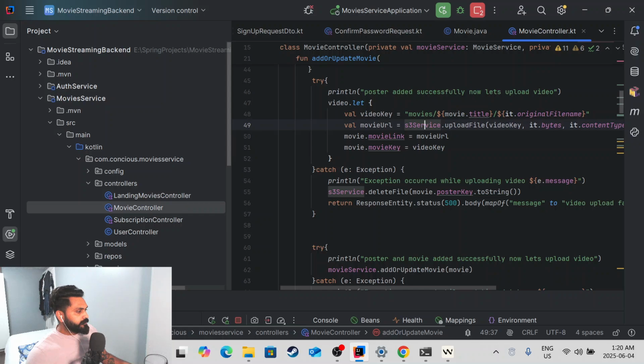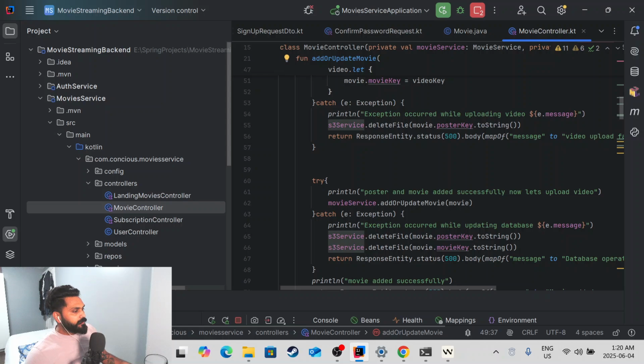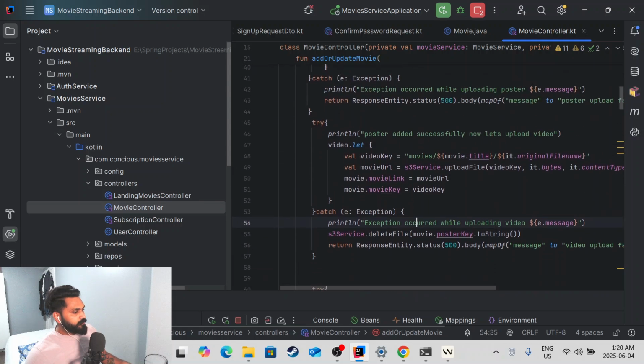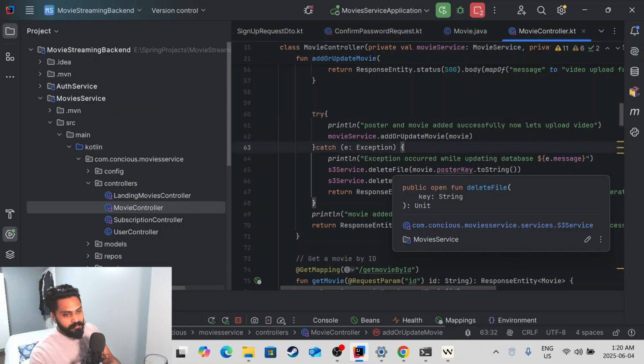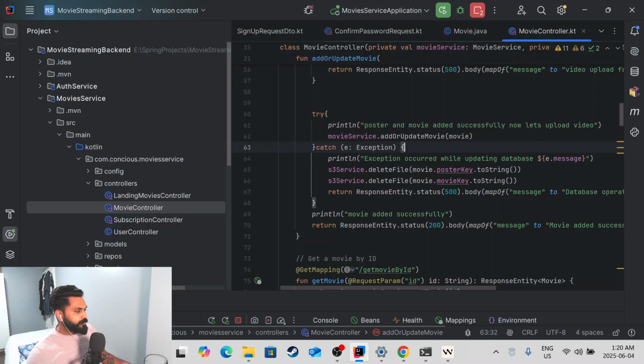As you can see, I'm using an S3 service to upload that particular file. And once that file is also uploaded, only then am I creating the database entry for that particular movie, that this movie is uploaded over here.